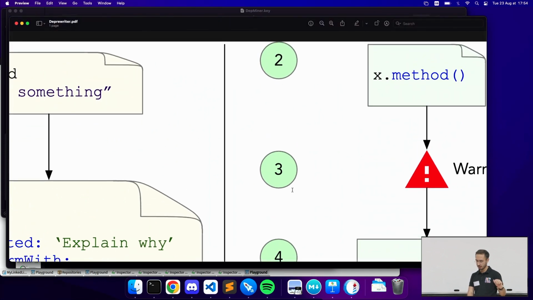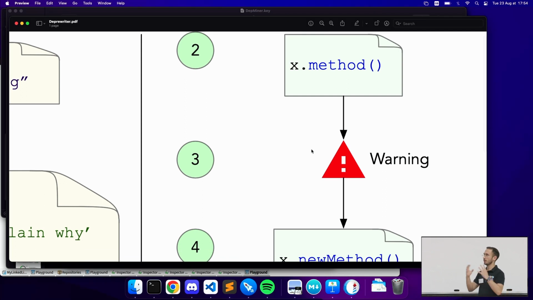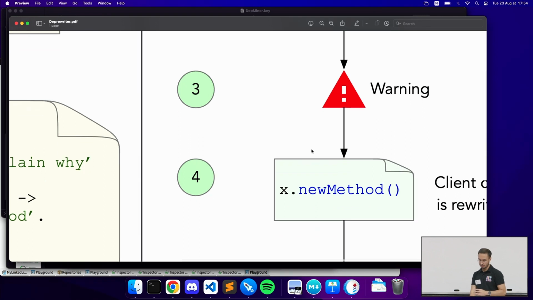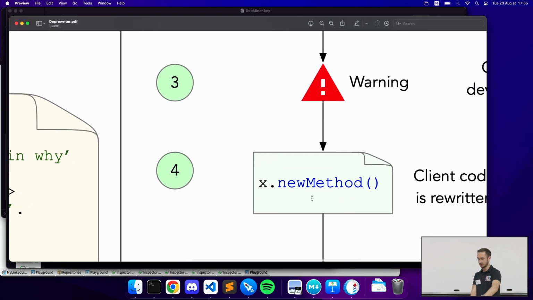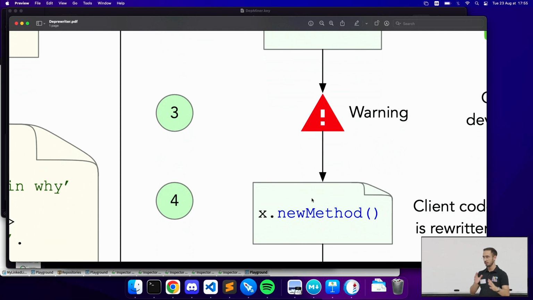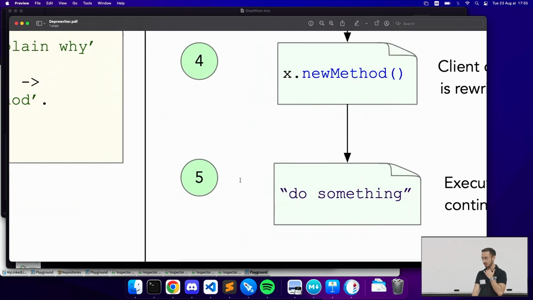Then on the client side, from the people who use this library, the client calls this method. And as this happens, the warning is triggered. And now for this warning, there are several options. You can configure this tool. You can either do it silently, so you will not even see the warning. The code will be automatically updated. Or you can see the warning and then decide, I want to update my code. So here, as the warning is signaled, this specific method called on the client side is identified in the call stack, and only that specific method call is updated. Which means that if you have many calls to the same method, only the one that was triggered will be rewritten. Now the client code is rewritten, and finally, after this happens, the execution continues.